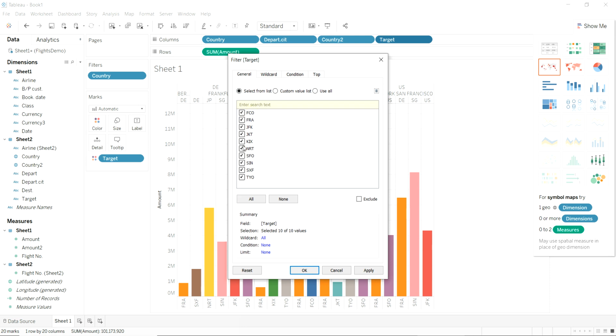It brings me all the data of the cities, the airport cities, and of course I can use it to filter. I can use it to set parameters or any other data manipulation I like.